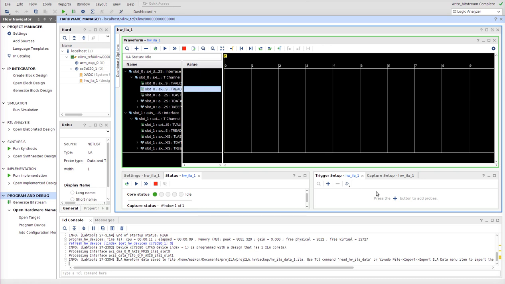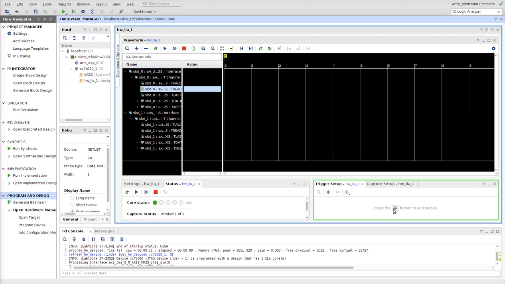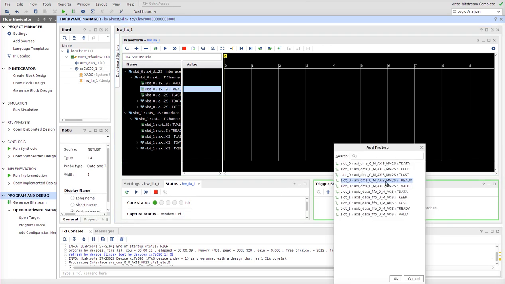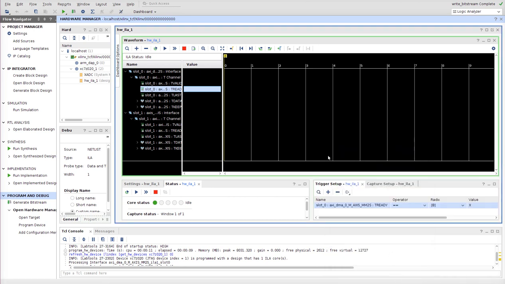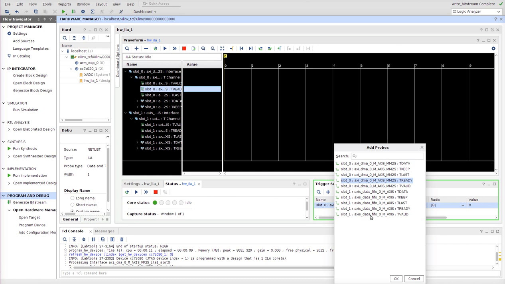So basically you just come here and you add it, the ready from the slave, and from the other side we're gonna be using valid from the master. These are all output signals from the FIFO, so they're not signals that come from outside. This way we can basically trigger when the FIFO gets ready. When it gets ready, it starts receiving data, and then it sets valid to transmit that data it just received.